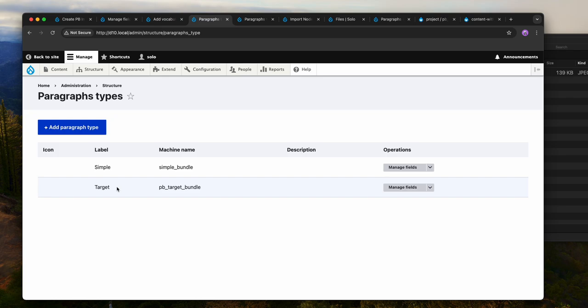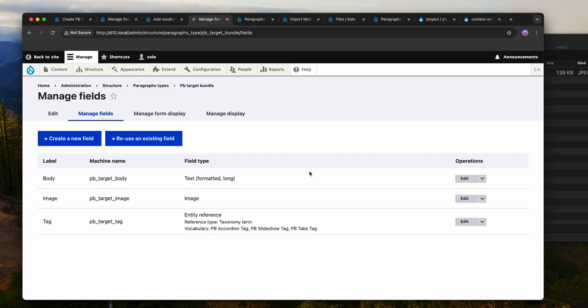So this is the one that is going to handle it. If we click manage fields in this one, this is very important. When we import nodes, this is very similar to the nodes. So here you have body or image or tags. These are the fields inside the target.